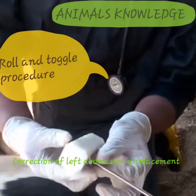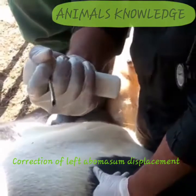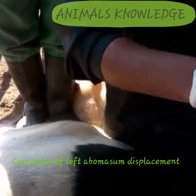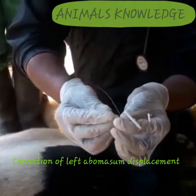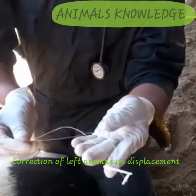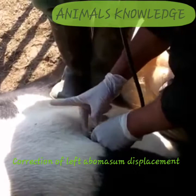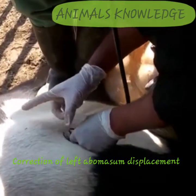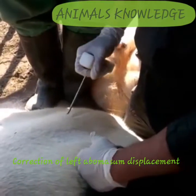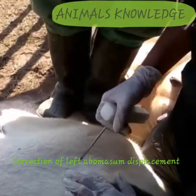We adjust this in the handle and put pressure on that area — this will go like a needle inside the abomasum. Here are the plastic switchers which we will apply through this trocar or toggle set to the abomasum. These are two switchers. When I apply this I will hear the sound of gas removal and I will make sure that this needle or toggle is just inside the abomasum.